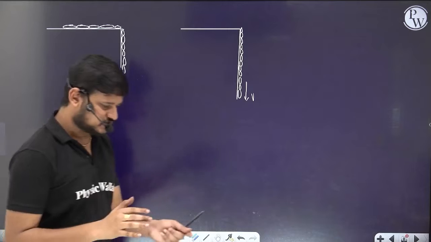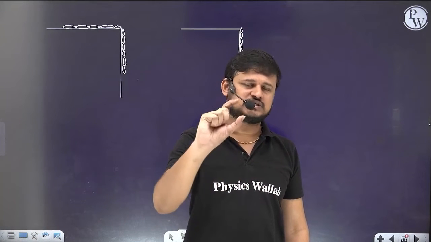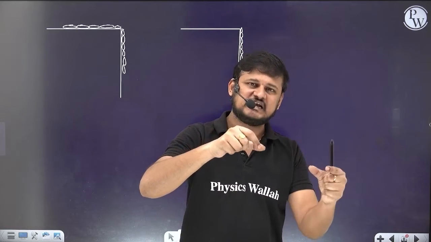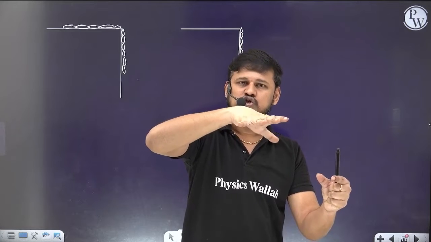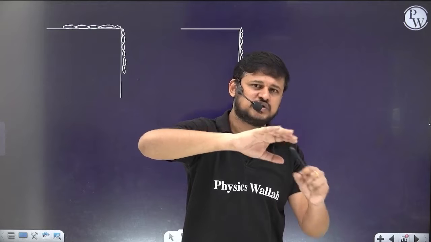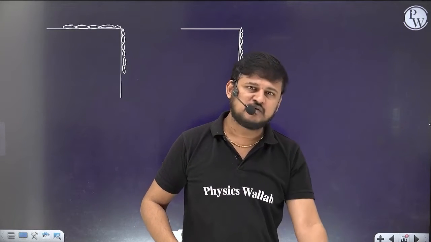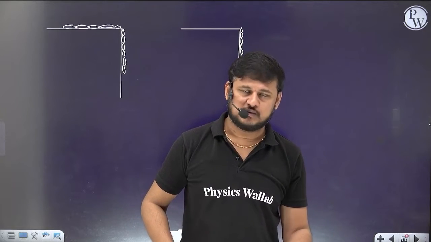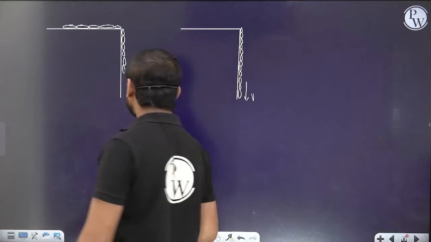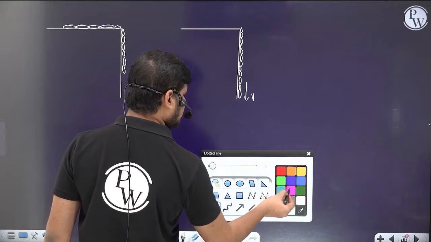See, try to understand the question. Just imagine, this is the table. On the table, you just took a chain. Half of it is hanging and half of it is on the table. Now you just hold it, till now you are holding. Then you released it. Then what happens? The chain will fall down. Obviously the chain will fall down, right? With what velocity does it come down? That's what the question asks. So first I am considering, what is my ground level?